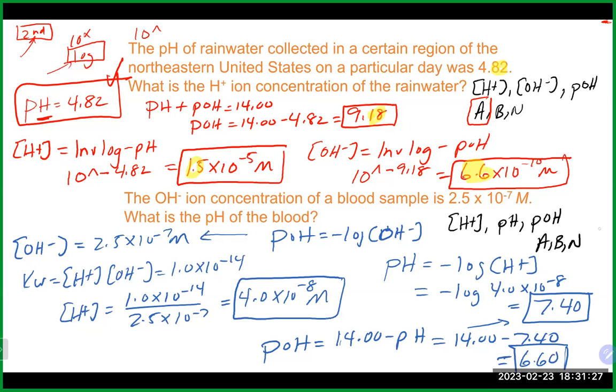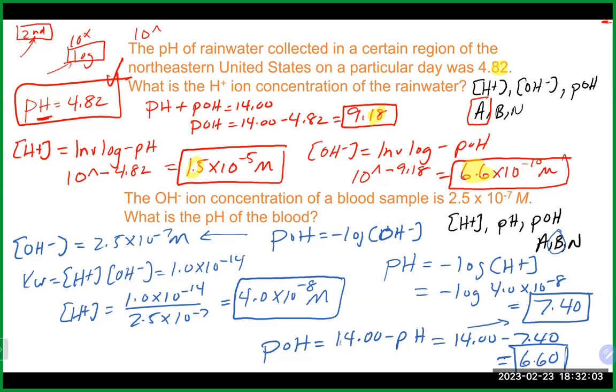This one would be slightly basic at 7.4. It's just slightly over 7. So it would be there. Question on any of those calculations there? So you do have a variety of ways you can do some of these problems depending on which path you choose. Like I said earlier, they all should really get you to the same spot. You might have a slight difference if you did a lot of rounding or something like that, but really you should end up with the same answer. Any questions on any of those there?